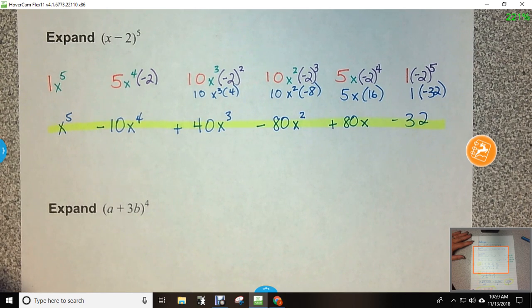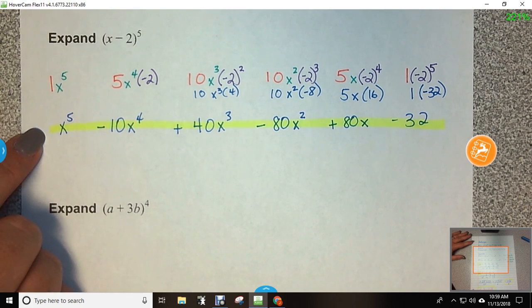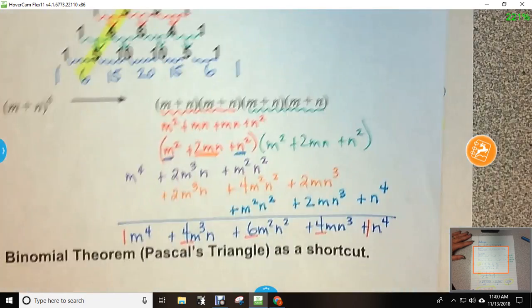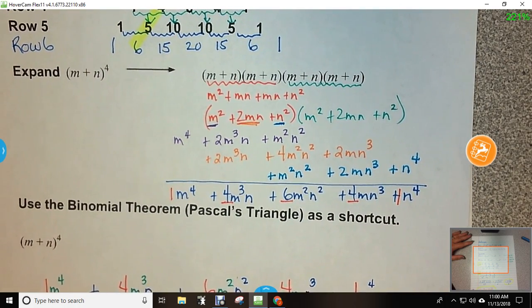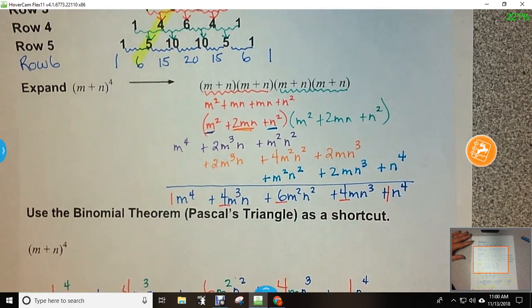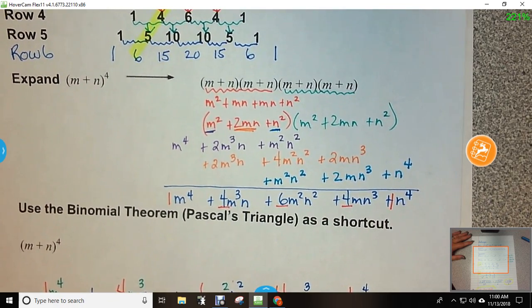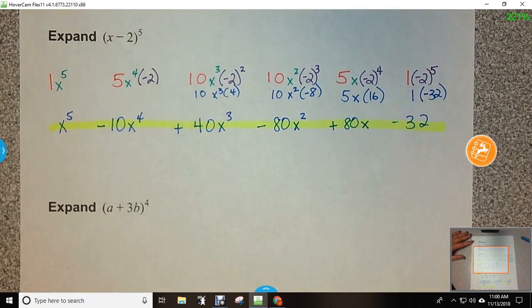So now, how many of you think you like this better? I kind of like it better because when I was doing this problem, I was really struggling to keep track of my exponents as well as the coefficients that I was multiplying. If I've got something to the 3rd power, I might or might not do it the new way. But if I've got something that's a 4th power or bigger, I think the binomial theorem and Pascal's triangle make it a whole lot shorter.